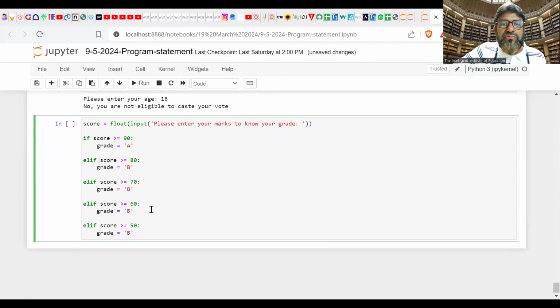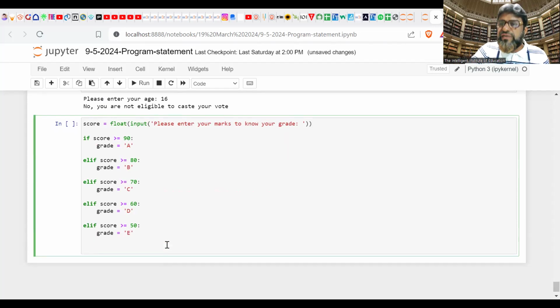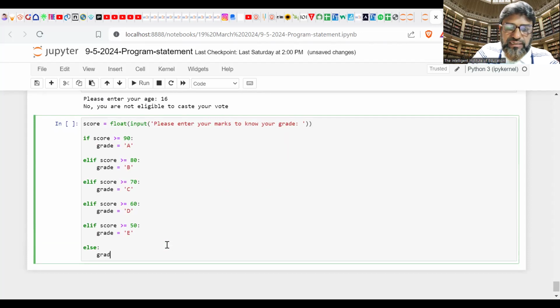The same concept I am going to use here: A, B, and here the letter will be C, then D, and here your letter will be E. Is this all right now? A, B, C, D, E. Now below E, what will be? No need to check a condition, directly else, and it will display the else part. Okay. Now here your grade.